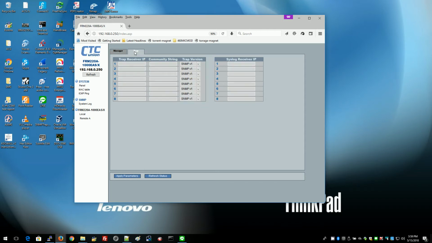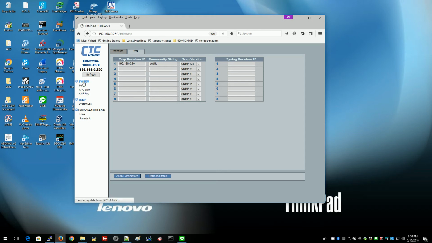Next, we'll go to the trap tab, and we'll put in our trap receiver, which is the same IP. And we'll use the community string public, and we'll use SNMP v2c trapping. So that's the initial configuration.